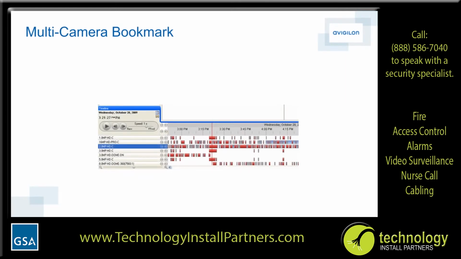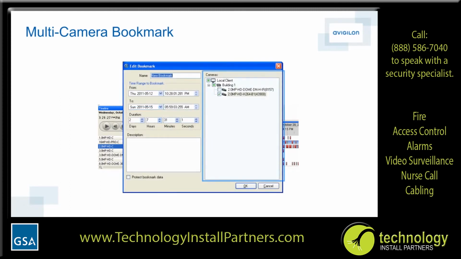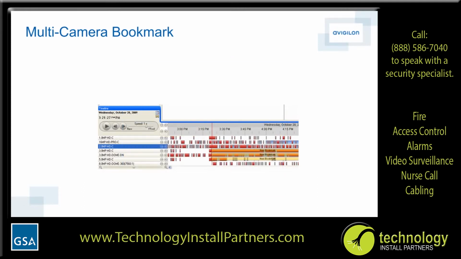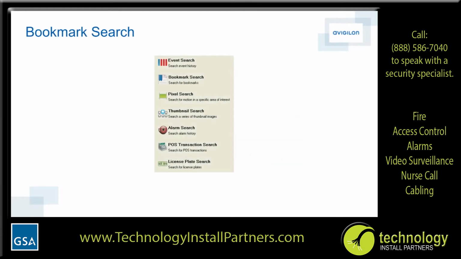You can now create bookmarks that cover multiple cameras. When you create a bookmark, you can now select all the cameras you want in the bookmark. Cameras must be on the same server. Click the bookmark button on the timeline. When the dialog box appears, there is now a list of available cameras. Select all cameras you want linked to the bookmark and click OK. Notice how the bookmark spans across the cameras that you have selected. If you protect the bookmark, video from the cameras will be stored until protection is removed and will not be deleted.